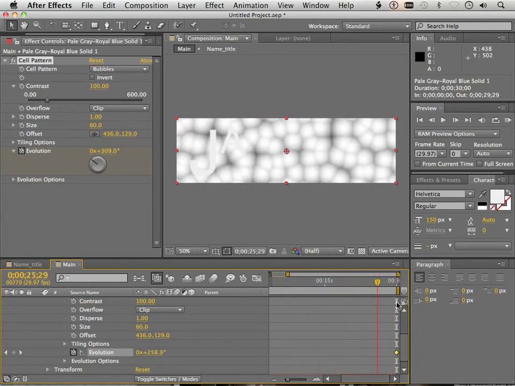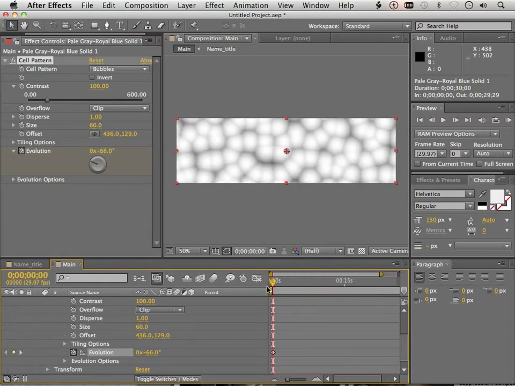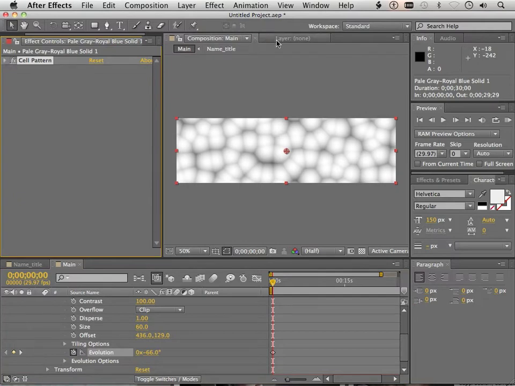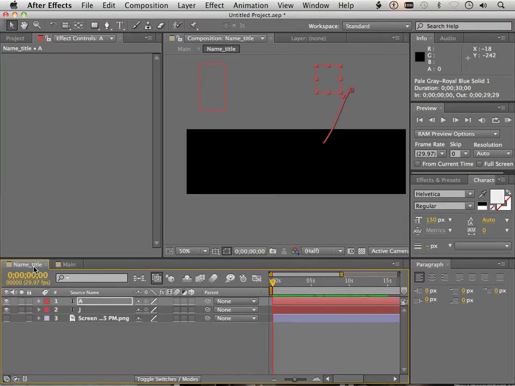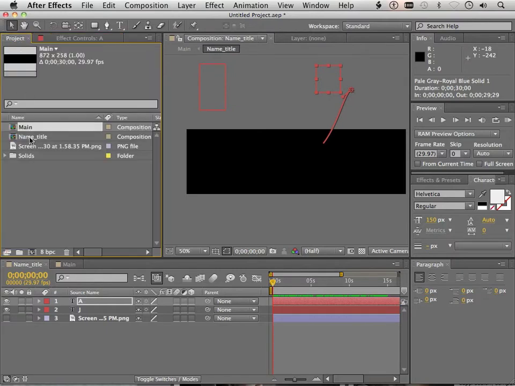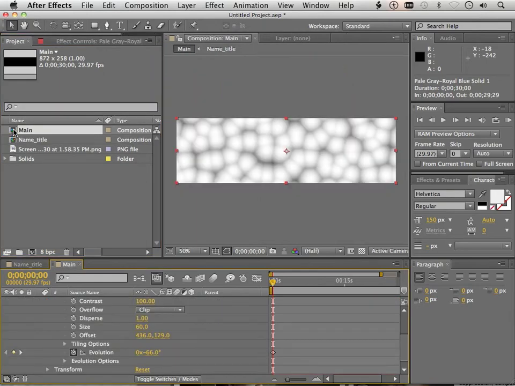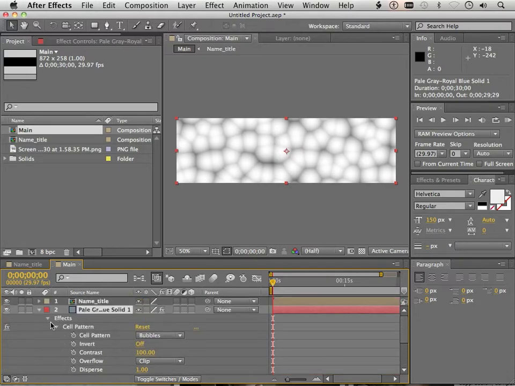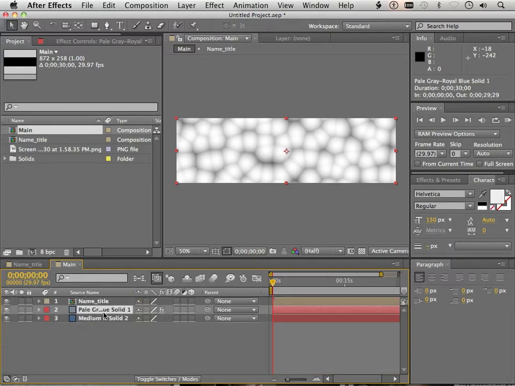Well, I can't see my text very well, but that leads me to my next thing. First off, know that effects are here, and I can get a hold of them under the effects palette. I can go back to project pretty easy by going into here, project. So here's my effects controls and my project. So anytime I need to go to a simple thing like, let's say, that main, I can go here, and here's my effect. It's on my pale gray layer.